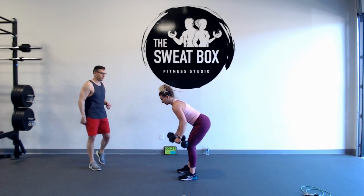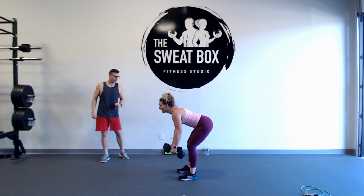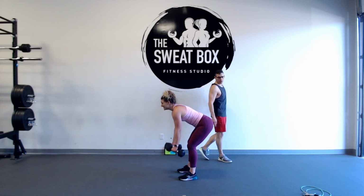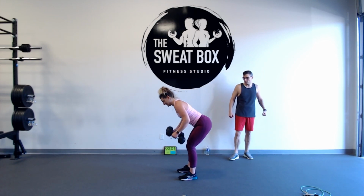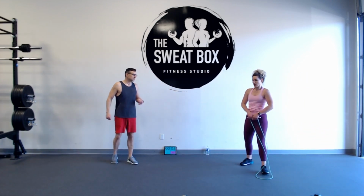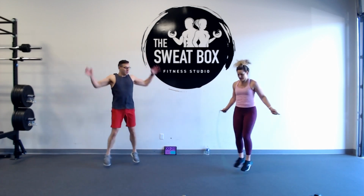Breath as power. Keep going. This is the pace you should be doing. If you're whipping those dumbbells up, it's not helpful. You want to use muscle and not momentum. You've heard us say it before. That's it. Keep it up. Come on. Woo. All right. Grab those ropes. We'll get ready to do cardio on the spot. Let's go. Nice footwork.